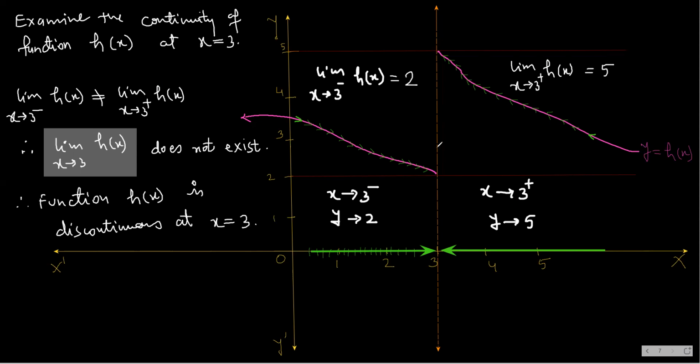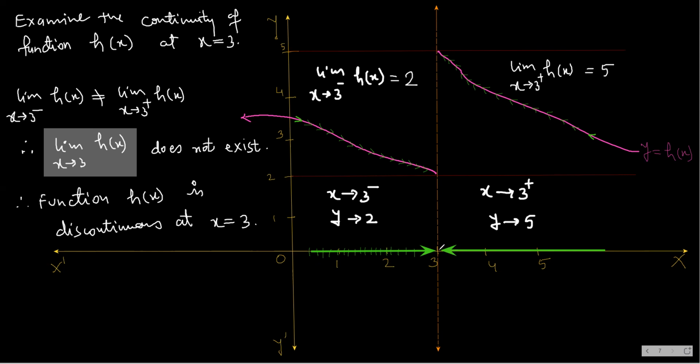Now remember students, if you are thinking that, like the earlier two examples, why aren't we defining the function value when x is 3? Why are we not defining the function value when x is equal to 3? See, once the limit does not exist, the value of the function at x equals 3 is insignificant, because no matter what it would be, the function will always remain discontinuous.